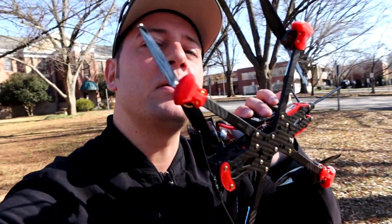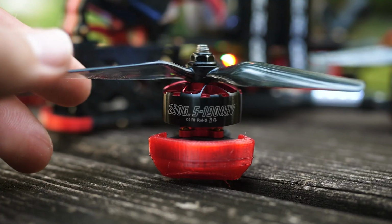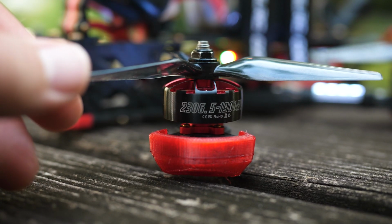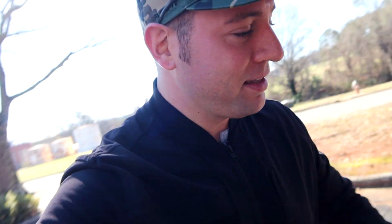We have a 2200 milliamp hour 5-cell battery on here. The motors were initially rated for 6S, but we're using 5S because of the bigger props, and we might even use a throttle limit to get that even better. Earlier today I shot a little explanation of the different parts and what I did to the Sector 5 version 3 to make it a 7-inch mid-range to long-range quad. So check that out, and then we're going to fly this right after.